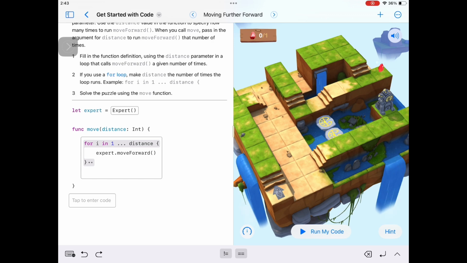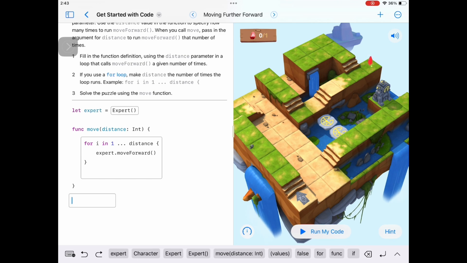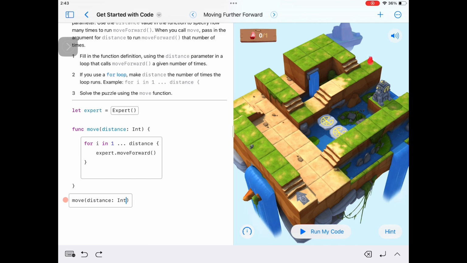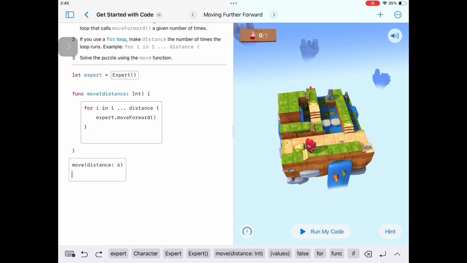So this is going to move the expert the number of times we are going to send from the function call. So here when we write the move function, we are going to be sending parameters to the function, that is the number of steps it needs to move. So here let's count. So the parameter, that is the integer we are going to be sending, is 6. So it's going to move 6 steps. So here we're going to be writing 6. So when we run it, the expert is going to move 6 steps.